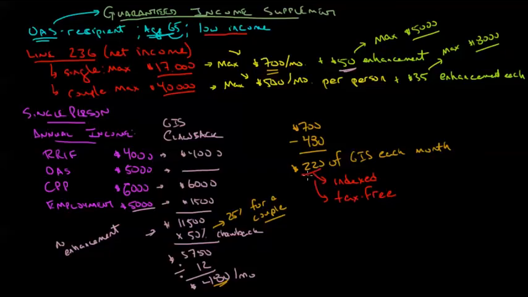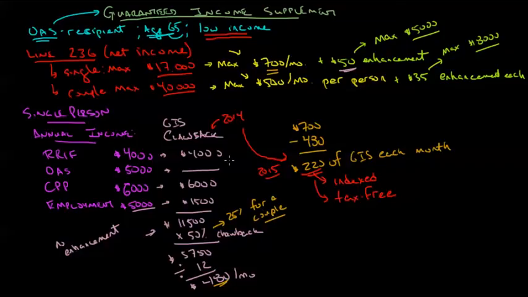So, not a particularly generous benefit here, but it is just designed to provide that little bit of supplement for somebody who is age 65 plus and has low income. Just like with the OAS clawback, we would do this calculation each year. So we would do this calculation in, say, 2014, and that would impact the 2015 GIS amount, and then so on. You do the same calculation in 2015, and that would affect the 2016 GIS amount. It's a fairly straightforward benefit.